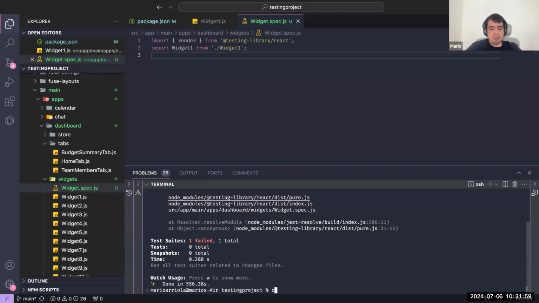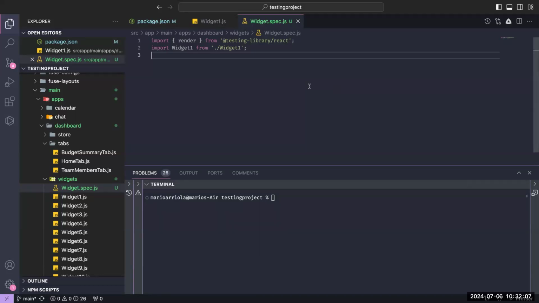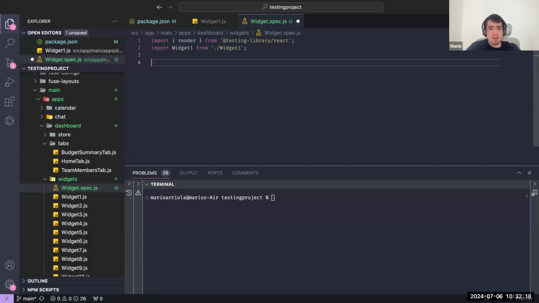Okay, whatever. As soon as you say spec.js, it is going to start expecting this is a test file, right? Yeah, but you don't have to be running it. It's absolutely fine if you don't have anything right now.